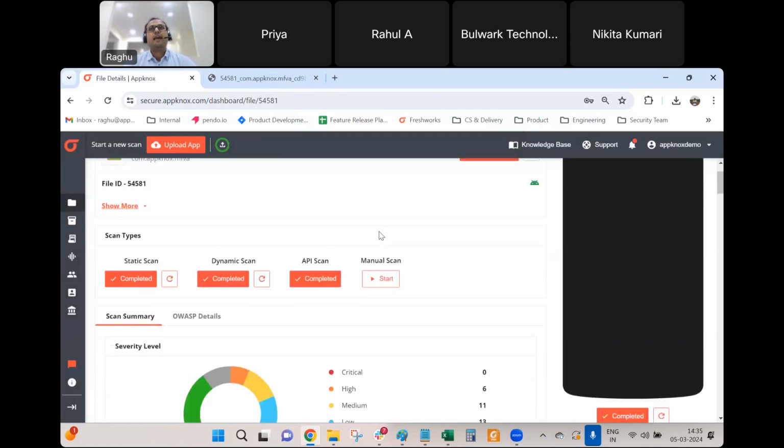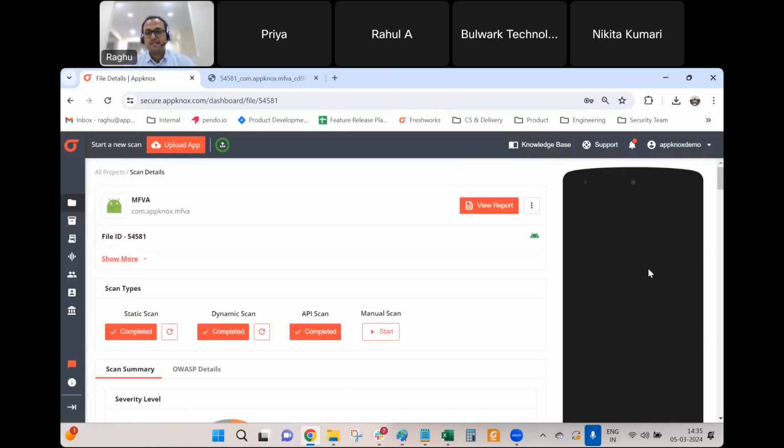So we discover all the APIs that get triggered from your mobile application based on the interactions that you perform, right? So when I did the dynamic scan here, using the device, let's say I click the submit button, that would have triggered an API call to save that information somewhere, right? So that API will get captured, and so on and so forth. Whatever API calls get triggered as a part of your mobile application, all of that will be captured.